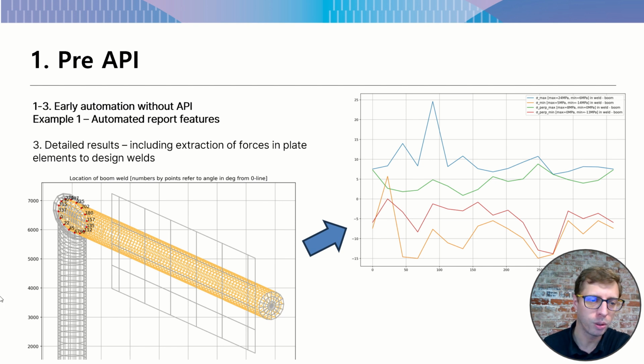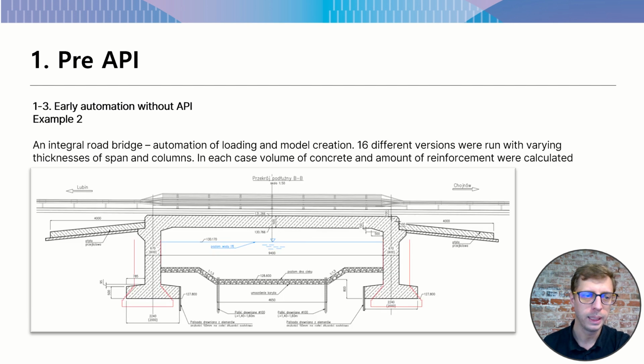So here is a plot of the angle around the circumference of the tube, going from 0 to 360, and then the maximum stresses in different directions, where the sigma max, min and the perpendicular stresses, and later that can be combined into utilization, and at the same time an optimization for the thickness of the weld could be used, where this could be rerun for different thicknesses of the weld and then checked to see what the optimal thickness is for the weld. Everything done within MIDAS Civil and the script here.